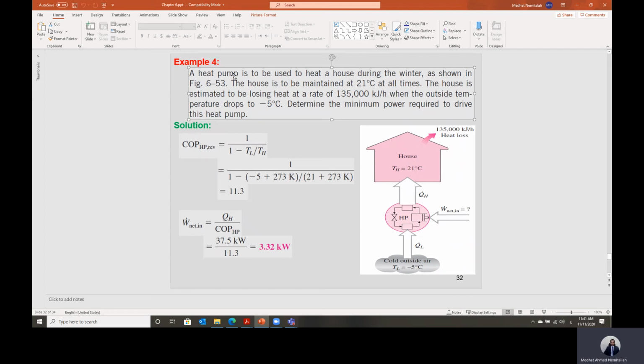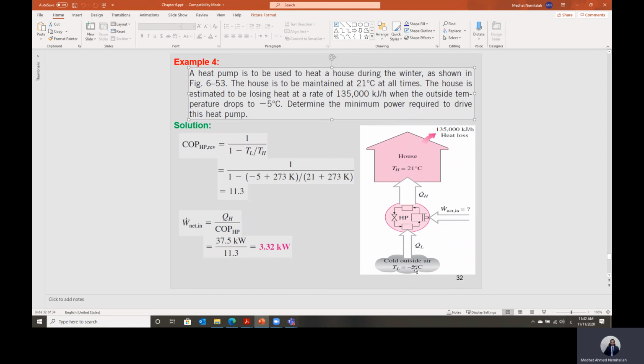We said for a heat pump, we get the condenser inside. So that means T high is inside the house. So this temperature 21 is the high temperature. And it says the outdoor temperature, which is the source of heat from which we absorb the heat to inside, is at a temperature equal to -5 degrees C. -5 degrees C in the winter, this may be in North America or something. So this is a real situation. We absorb the heat from this -5 degrees C atmosphere through the air conditioning system, which is working as a heat pump, and reject this heat inside the house.